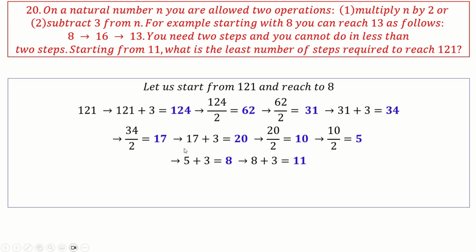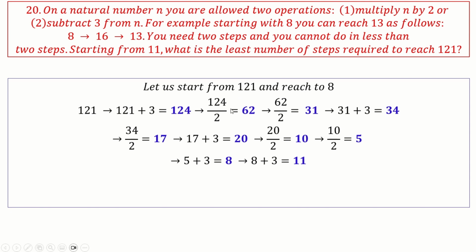Now let's look at 124. If I add plus 3, it will become 127. It is an odd number, so obviously again add 3. So again 127 to 130. Okay. And 130 divided by 2 is 65. 65. Correct. From 62 also I can go to 65. So you have one extra operation. With one extra operation, you go to 65 here. Right. So 124 to 62 is the shortest operation. Okay. So obviously this is the shortest path. There is no other shortest path than this.